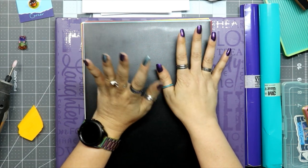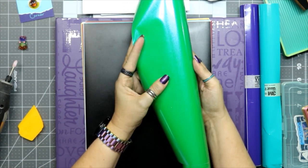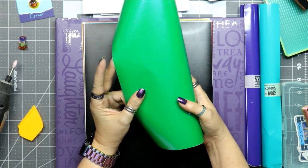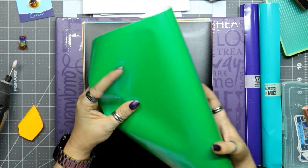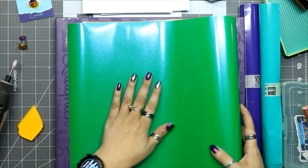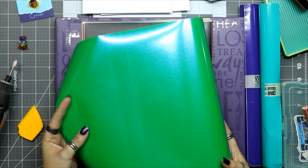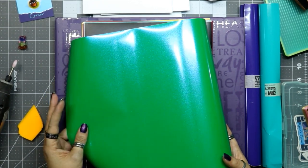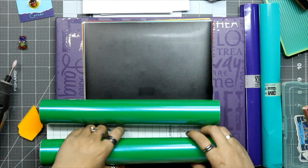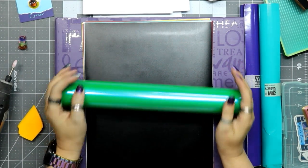The first new color coming out is this beautiful green shimmer. It's going to come out in a medium size — I'll start with the window pane style and the floating label style, which is what I can make out of one roll. Right now I'm focused on specialty hollow vinyl and medium size packs, because I've been told the large size is a little big for people. Large sizes are still available, but right now we're focusing on specialty vinyls in medium.